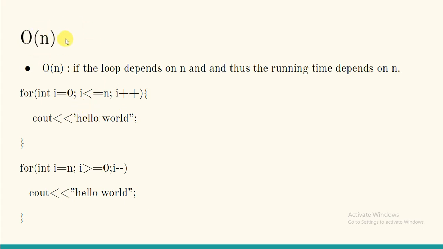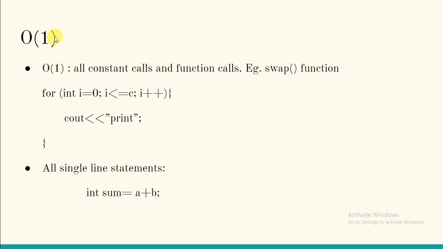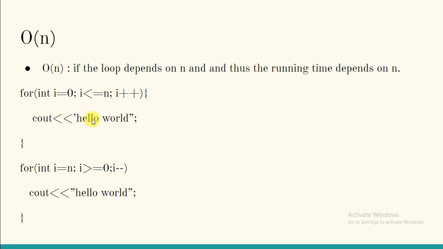As the value of n increases, the time taken for this loop will increase. That's why it is called O of n. It means this code will depend upon n. O of 1 means this code will not depend on anything. It will always take constant time, because 1 is constant. This is a for loop from 0 to n. If you reverse the for loop, it will also be O of n time complexity, because we are still running over all the n possible values in an array.